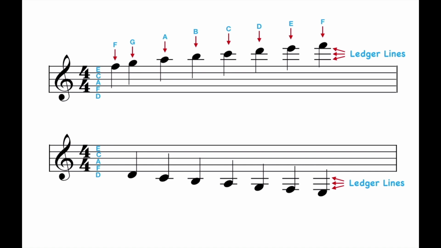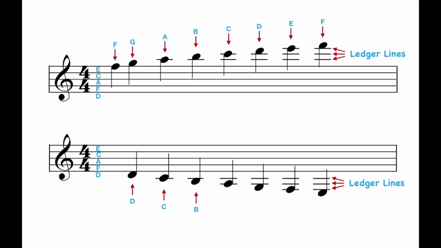And if we take a look at ledger lines underneath the stave, it's exactly the same thing. So it still spells D face because we're in the treble clef. So that bottom space is a D, so let's put that in. And then all we do this time is we're moving backwards down our piano. So we're counting backwards through our notes. So we start on that D, the next note down is a C. This is middle C on the treble clef, as you should know.